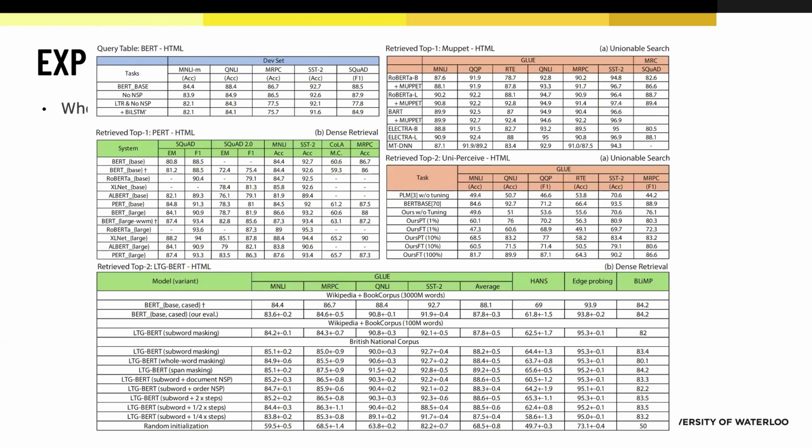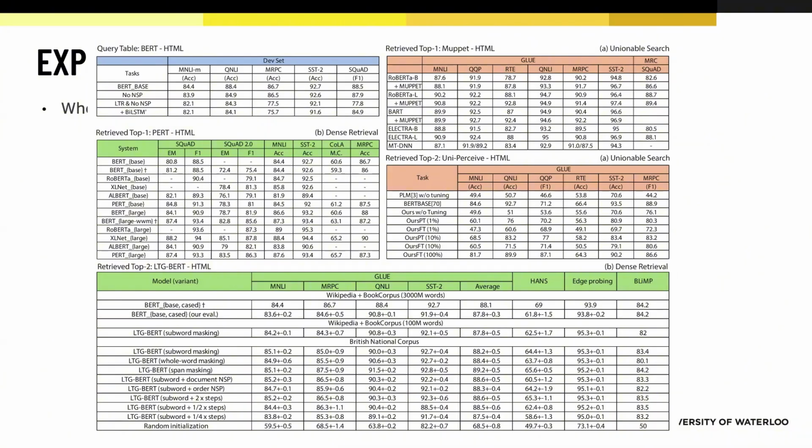For example, there will be a combined cell named glue, and there will be columns coming from the subtasks of glue. But from the dense retrieval, it will include something like each column standing for one metric, not one benchmark. And sometimes it will contain some semi-structured combined columns and combined rows.